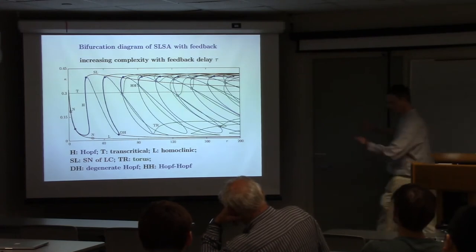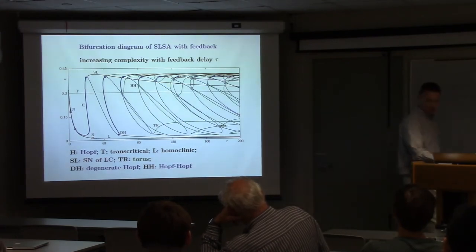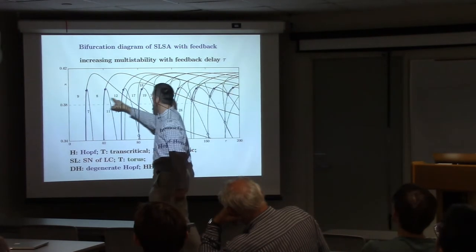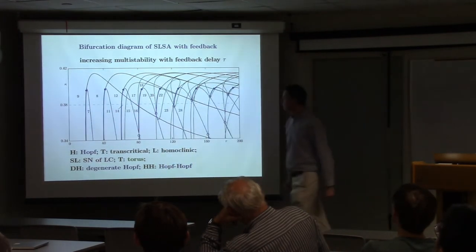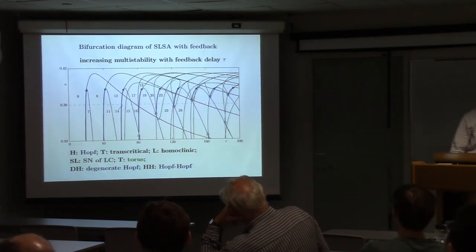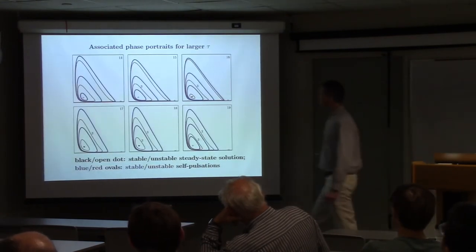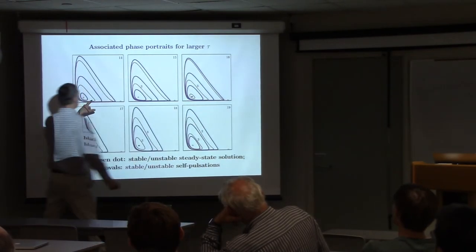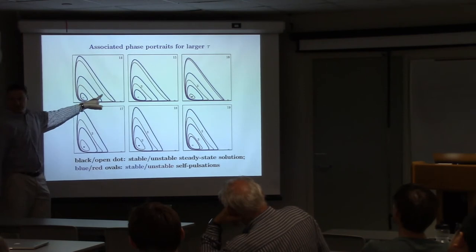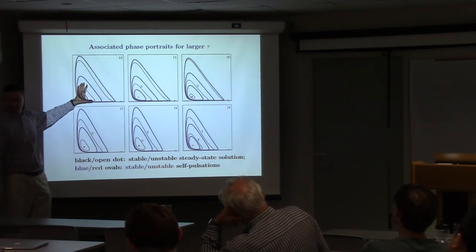I could give a whole talk about this whole bifurcation diagram, but let me just show you a zoom here. If you go from here to here to here and so on, okay? Just a zoom of the previous picture. Now let's have a look at what these solutions look like. Okay, in region 14, you now get lots of periodic orbits, okay? A big one, a smaller one. Blue is stable, red is unstable. It's not planar, okay? This is an infinite dimensional phase space. It's just a two-dimensional projection.